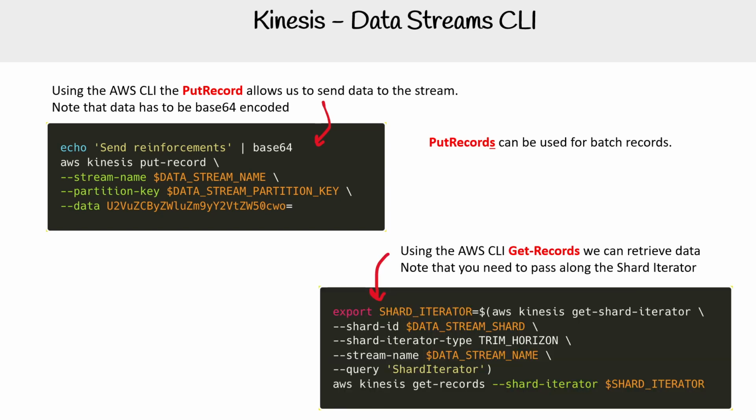Then we have get-records, and this one's a little bit different because you have to get the shard iterator, and that's where I got a bit confused. Why do we need the shard iterator? Why can't we just read stuff? But you have to have the shard iterator, and then they have these iterator types, which I probably should have made a slide on. But the idea is that it depends on how much data you want. So it might be the last data, the last record, or whatever. And trim horizon is what we're going to end up using. You'll see in the lab, I'll drop it down, be confused by the names. But the point is that there are iterator types. So we have that, and that will get records. So there you go. Okay.